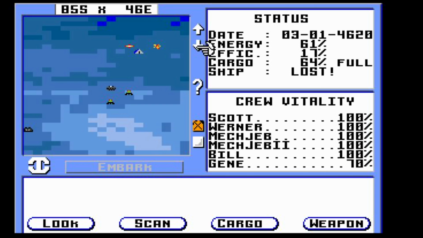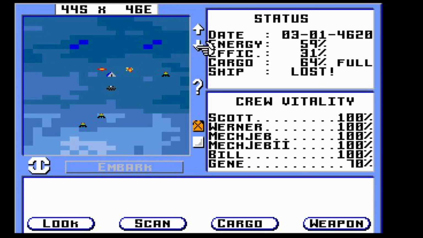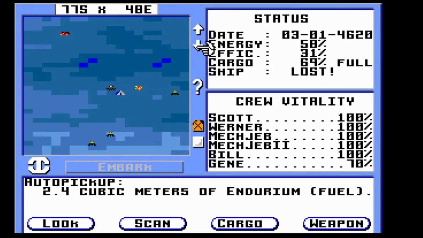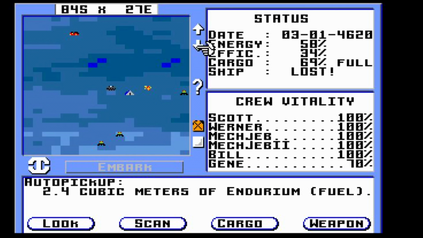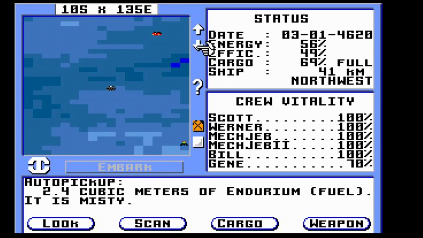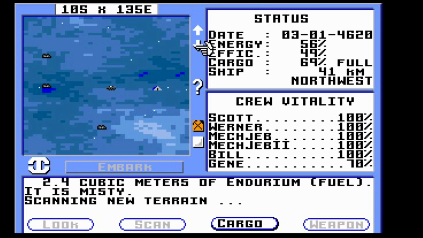Oh, look. So this is an ancient ruin, and it has next to it Enderium. Enderium being the fuel that is used to sustain our spacecraft. Now, I need to start heading back, especially since my navigator is apparently unable to find our spacecraft. Let's just check. Oh, it says our ship is northwest. They found it again. Good for you, navigator person.